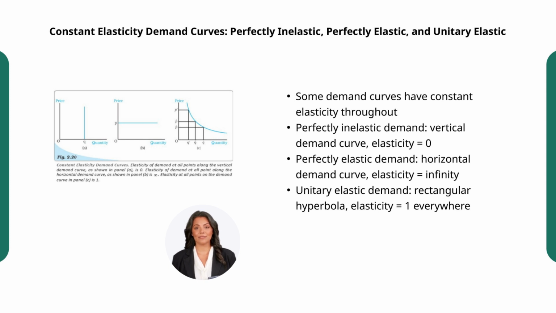Panel C depicts a more realistic rectangular hyperbola, where the demand curve shows unitary elasticity, meaning the percentage change in quantity is always exactly the same as that in price. Understanding these curves assists policymakers and businesses in predicting consumption patterns and tailoring pricing or subsidy decisions. Pause now and consider which goods you know might fit each type of demand curve. Take 25 seconds to reflect.